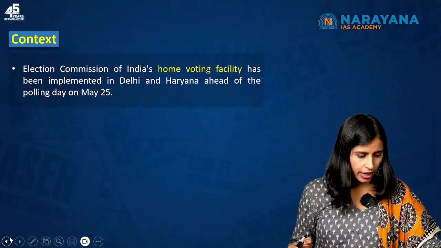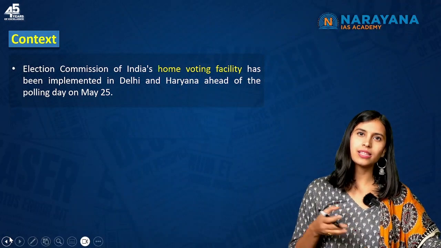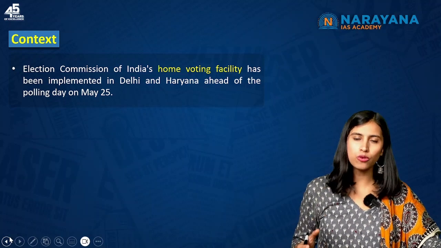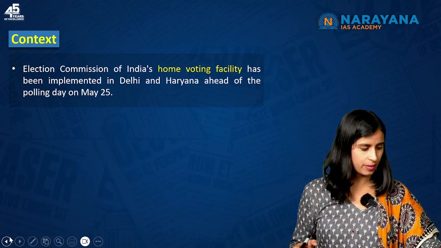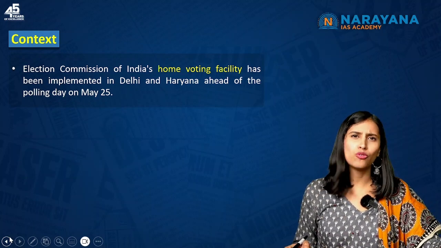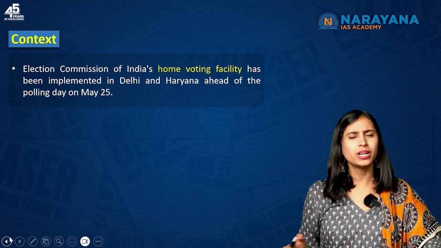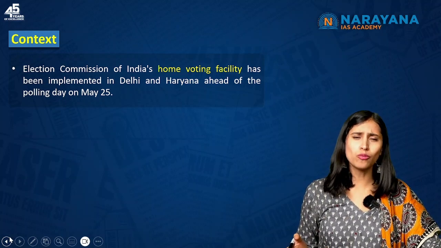Now, let's move ahead. Why are we talking about this? Because recently, the Election Commission of India has exercised a vote from home facility, and many voters are using the vote from home facility in the Delhi and Haryana elections ahead of time. So, the two questions that arise over here is, number one, what is vote from home? Because work from home and so many things I've heard, but do you have the option to vote from home as well?